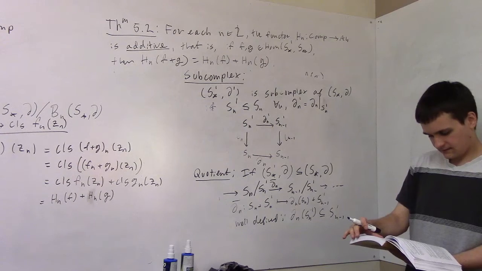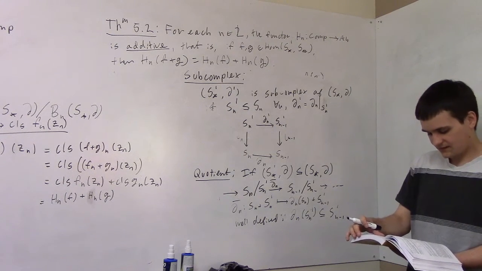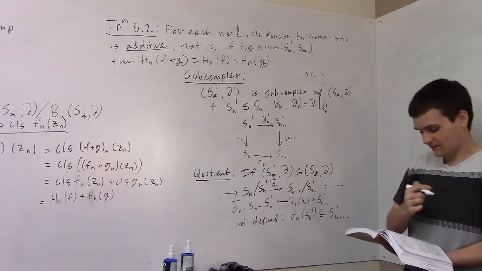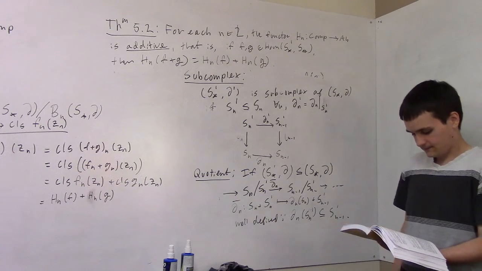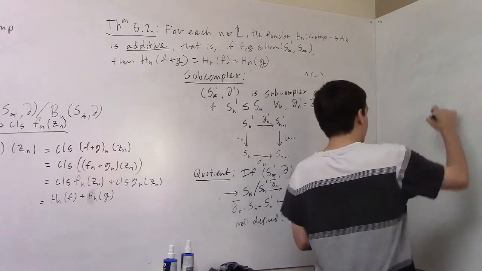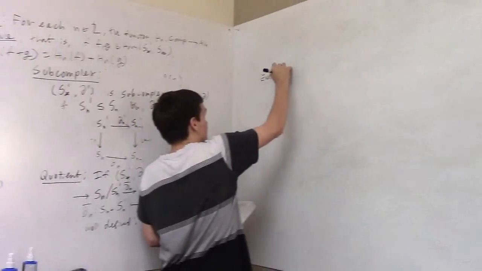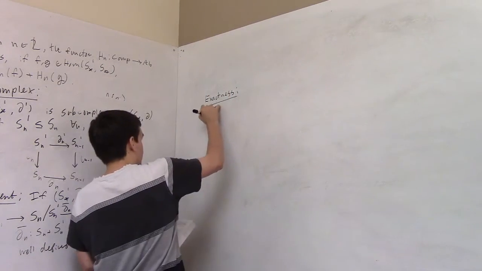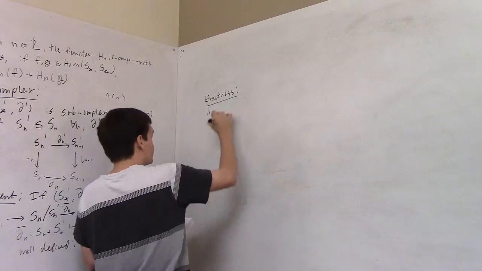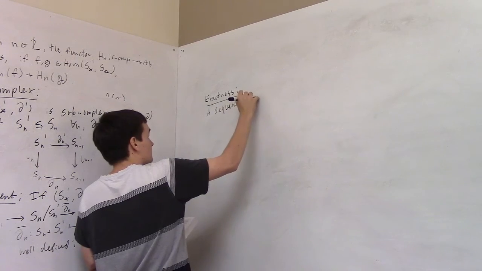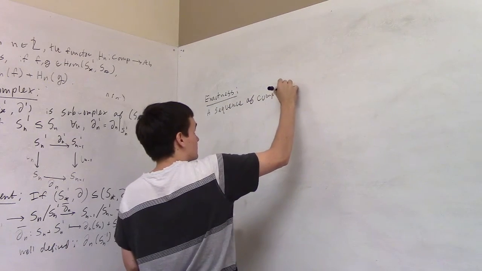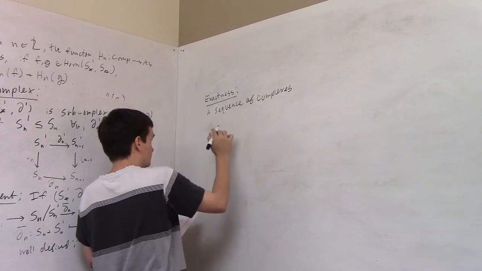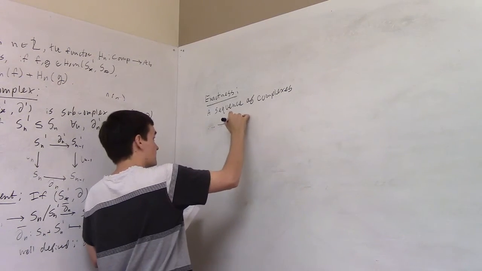Let's see. A sequence of complexes and chain maps is exact for exactly the same reason that a sequence of abelian groups would be exact. Namely, I guess I'll write this one out because this is also important. So, exactness. If you have a chain of complexes, or they say sequence of complexes, sequence, so A.